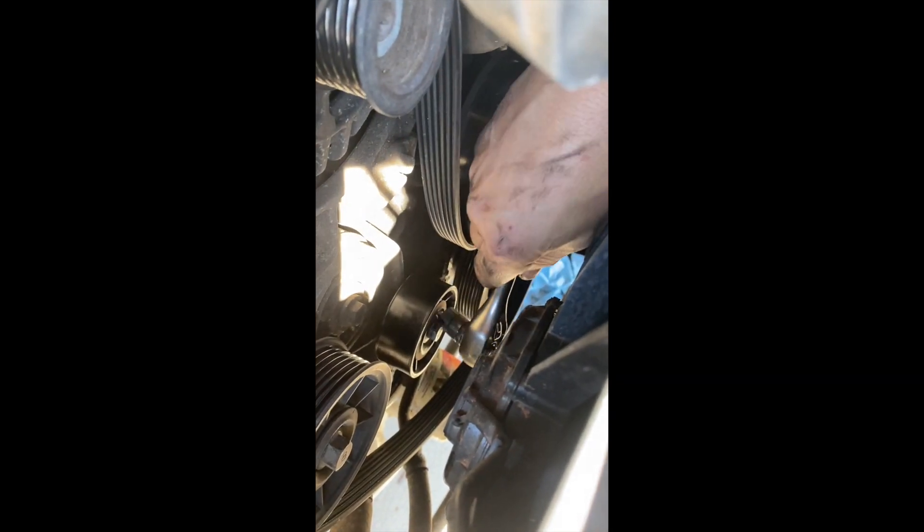No lie, 15 minutes after we started driving that guy pulled over to the side of the road, opened the hood, and that thing was steaming pretty bad. The failure was one of these pulleys. We started pulling the car with a rope attached to my truck until we got to the campsite, and we fixed it there. But it sucks to have that kind of breakdown — no bueno.